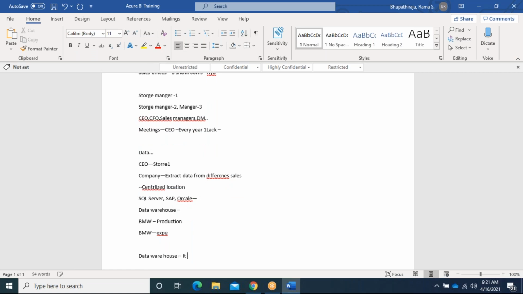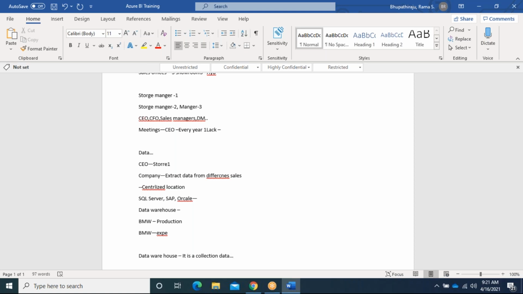As I said, it is a collection of data. In this data warehouse, they maintain their data, and business will be different, B2B or B2C. B2B means business to business, their data only. B2C, business to customer, they will take the customer data also. Otherwise they don't know what happened on that side.